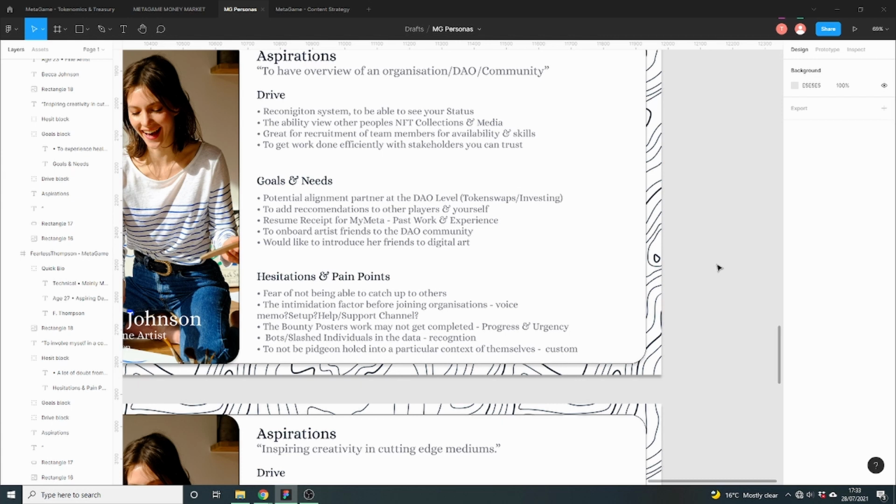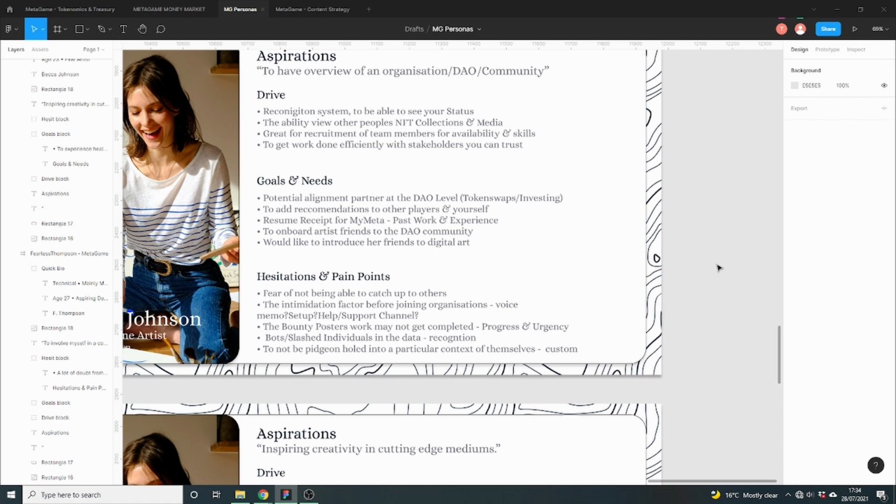Also, in regards to certain aspects that might be interesting to people, such as a suggestions box for players that they can take on board and utilize to level themselves up in their game of life that they're looking to do. So these are all cool features that could be a part of MyMeta, and some of them are in the works, which is fantastic.